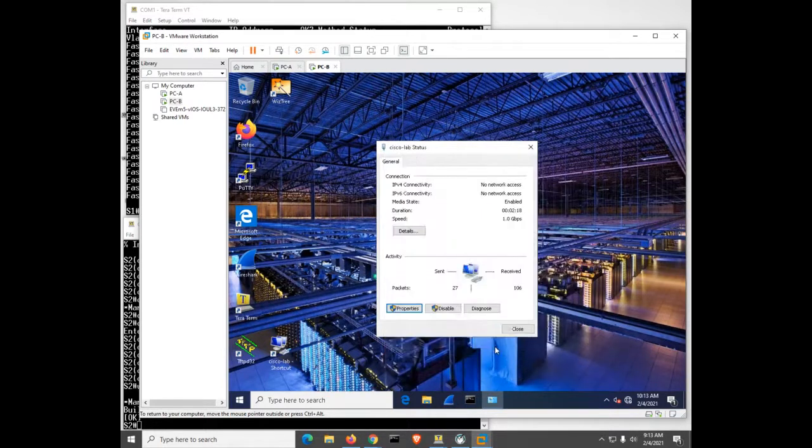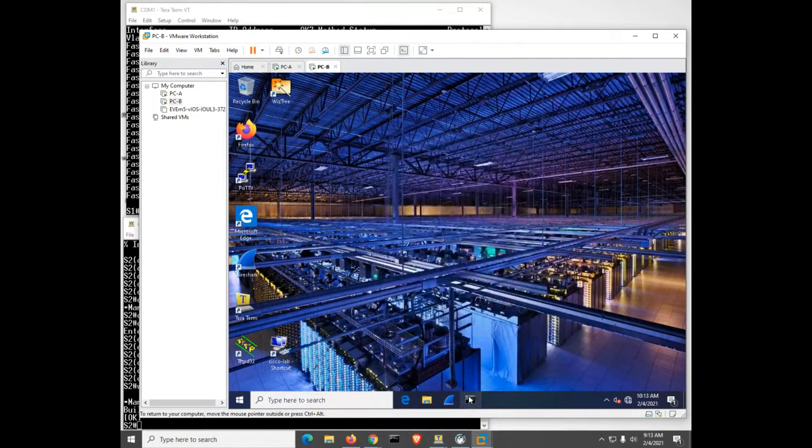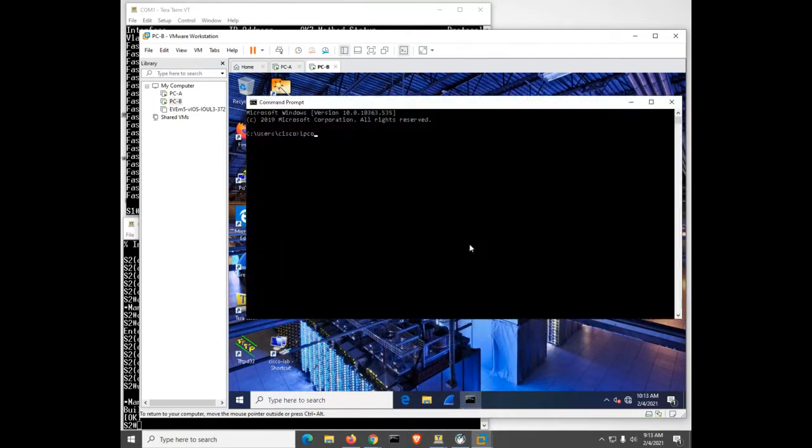Okay, okay, close, and let's verify with ipconfig. Okay, 192.168.30.3 is okay. 192.168.30.1 default. Okay, so the PCs are configured.